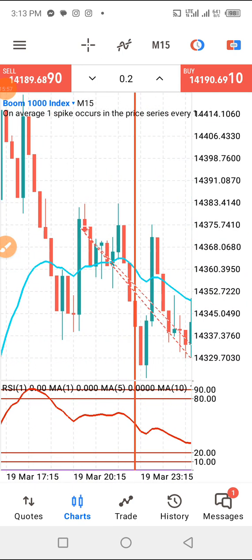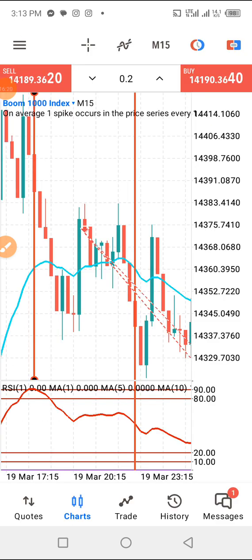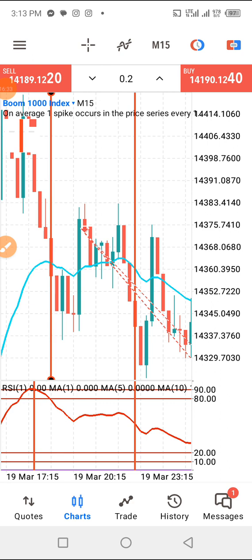You can see now, at this point we are not looking at the moving average. You can see that at this point price has already closed below the moving average. This was when price closed below the moving average. I will illustrate some things to you. Don't panic, and I'll still tell you what to do in that case. Now you can see that, this was the candle that closed below it.